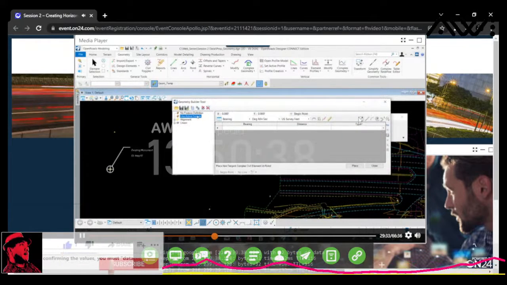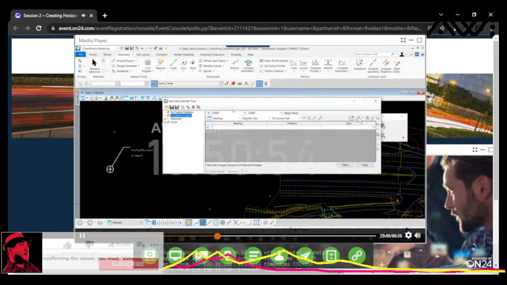And then I'm going to begin building that alignment. Okay. So over here in this dialog, I have to begin constructing the alignment, and it begins with a known point.